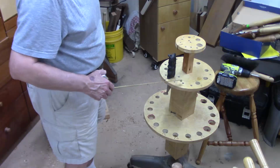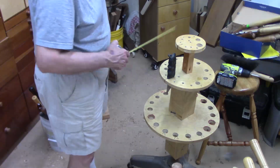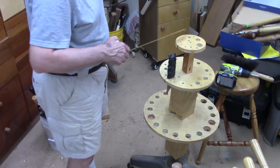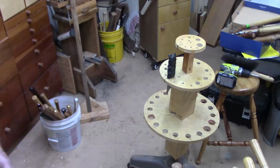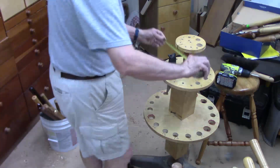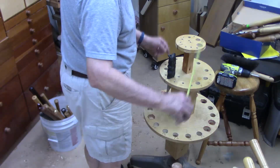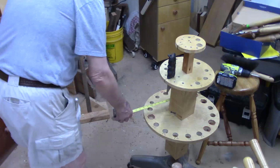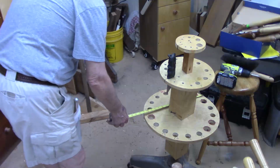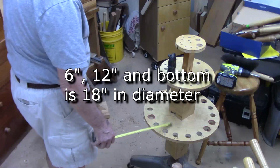As I added tools, I drilled various size holes. Could be 5/16 of an inch, might be 3/8 of an inch for smaller types of tools, and I got a few more up here. And I just kind of drilled holes in as I needed them. Oh, let's talk about the diameter. The diameter of this middle tier is 12 inches. The small one is 6 inches. And the biggest one looks to be about 17, almost 18 inches in diameter.